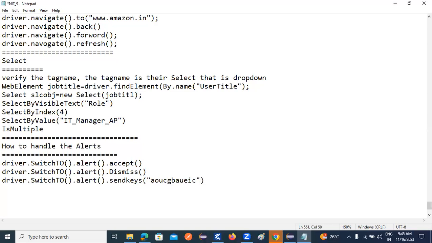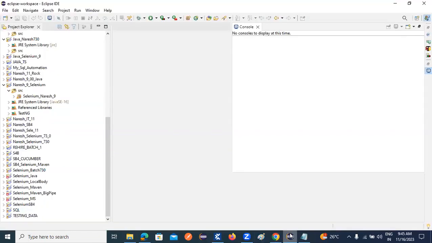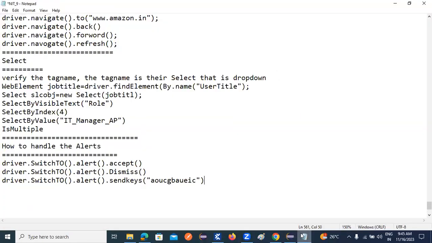You observe, manually whatever you enter, the data is visible. If you send the data through code, the data is not visible. So this is the process.